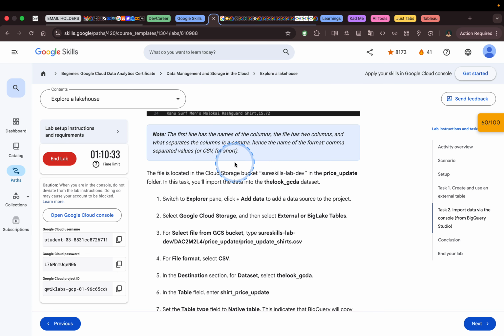This file is located in the Google Cloud Storage bucket called shared skills lab dev in the price update folder. In this task, we'll import the data into the look dataset.